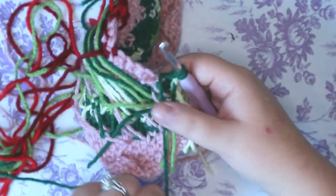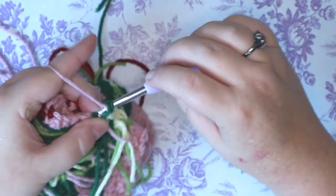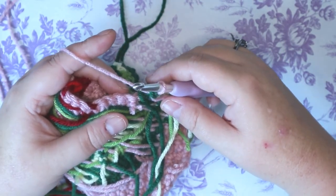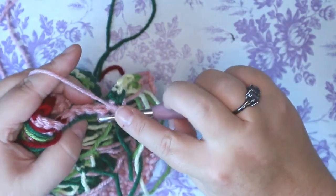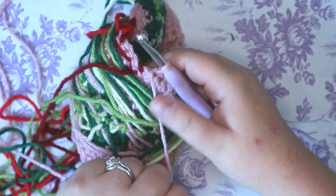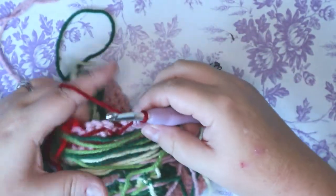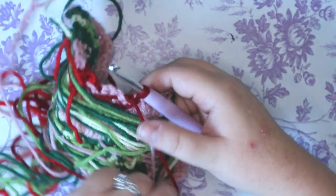So I'm going to pull up a loop and I'm going to finish it with my base color. With my base color, I'm going to do four single crochets. That's my fourth stitch. I'm going to finish it with my dark red. With the dark red, I'm going to do one single crochet. And I'm going to finish that with my light red.